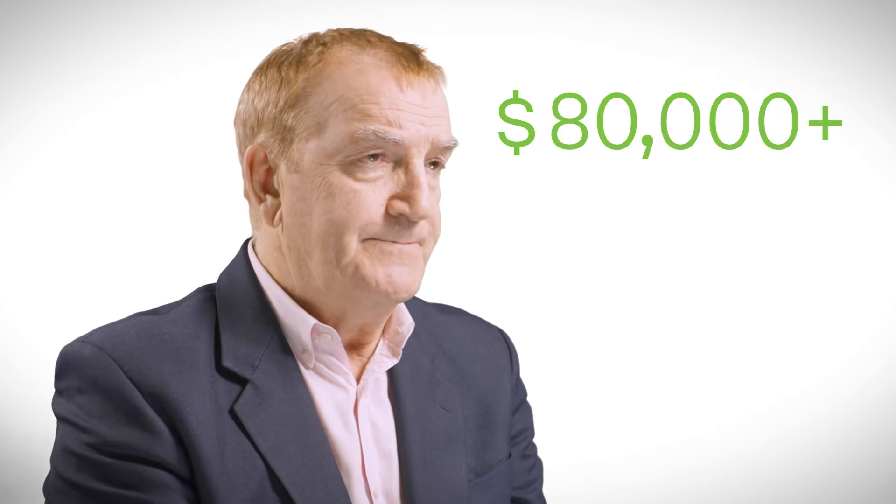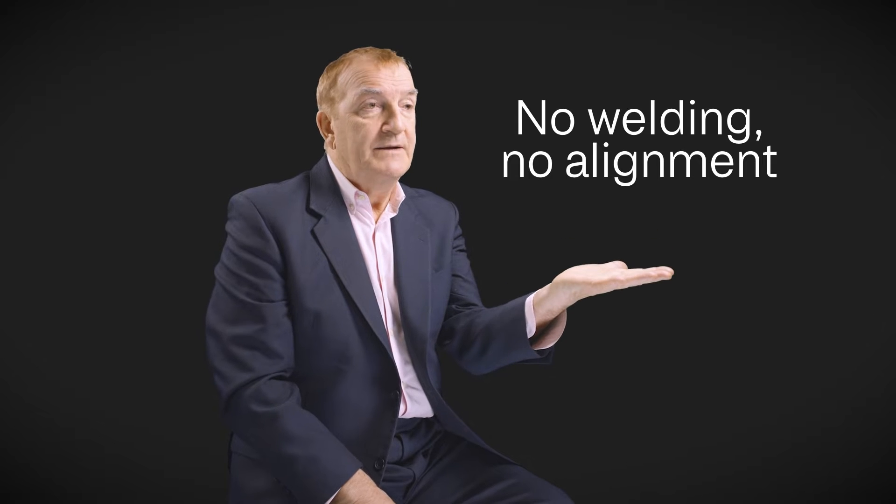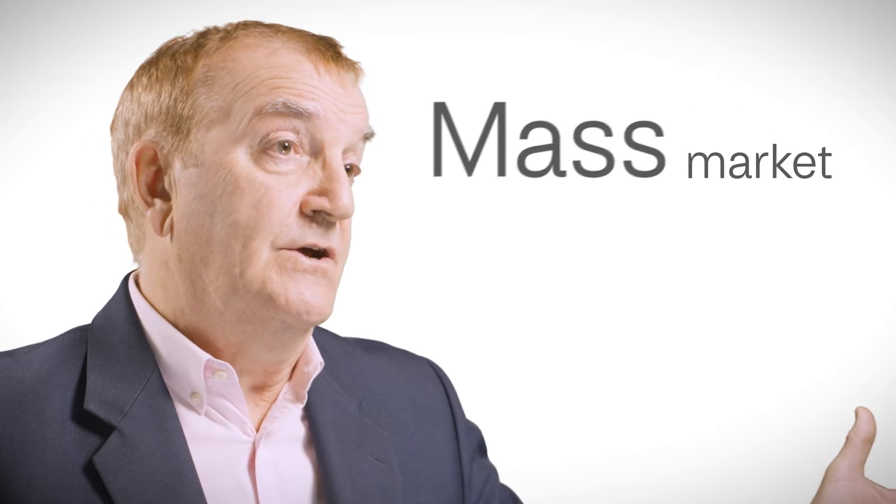That's why a large screen micro LED TV today costs maybe $80,000. What we do is we take that sheet of micro LEDs, we make liquid electronics — liquid transistors — and we pour our different layers over the top. We shine lights at it, we pattern it, but we have no welding, no alignment. And in doing that, we make a micro LED TV. It's the difference between something that is $80,000 boutique and $3,000 mass market.